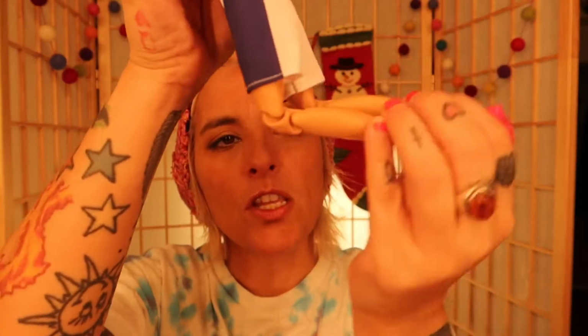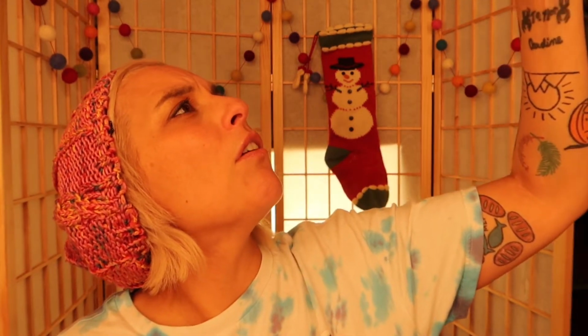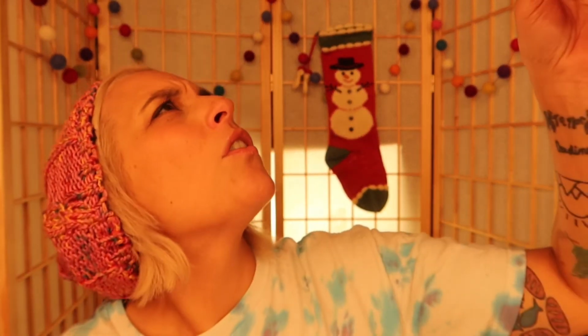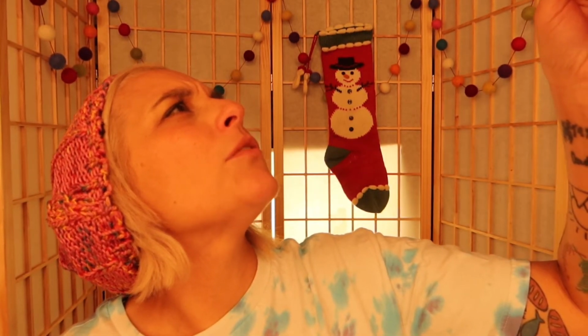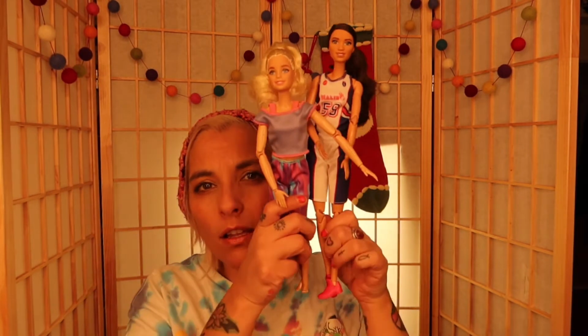So this is her. Again, fully articulated, but wow, is she tall. Is this the tallest Barbie I've ever seen? This is a tall Barbie. Guys, this is a tall Barbie. Why is this Barbie so tall? Is it me? Does it say it's tall on here? You can be anything, the ultimate posable doll. When a girl plays with Barbie, she imagines. So let's see if she's taller than another Barbie. Yeah! Look at this.